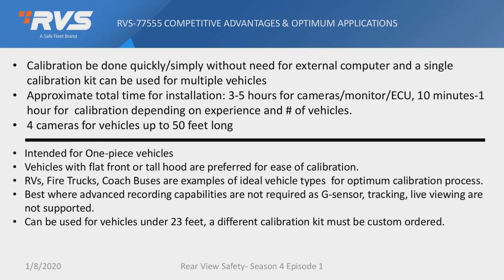We get this question a lot: the standard calibration kit, if you go onto our website and select yes for the calibration kit, you will get that 40 centimeter calibration kit, that chess piece size. So you would have to custom request that 20 centimeter kit, and then we would order that for you and send that out instead of the 40 centimeter. Any questions before I move on to the next slide?